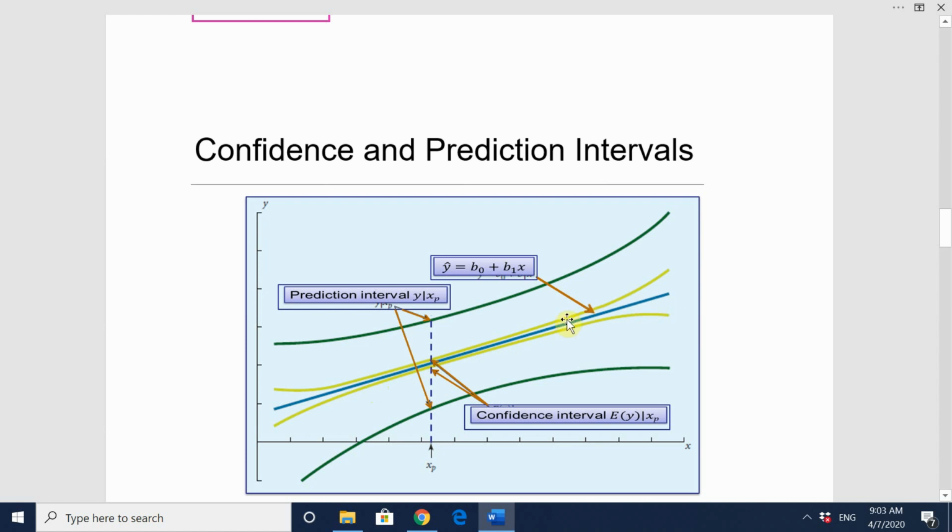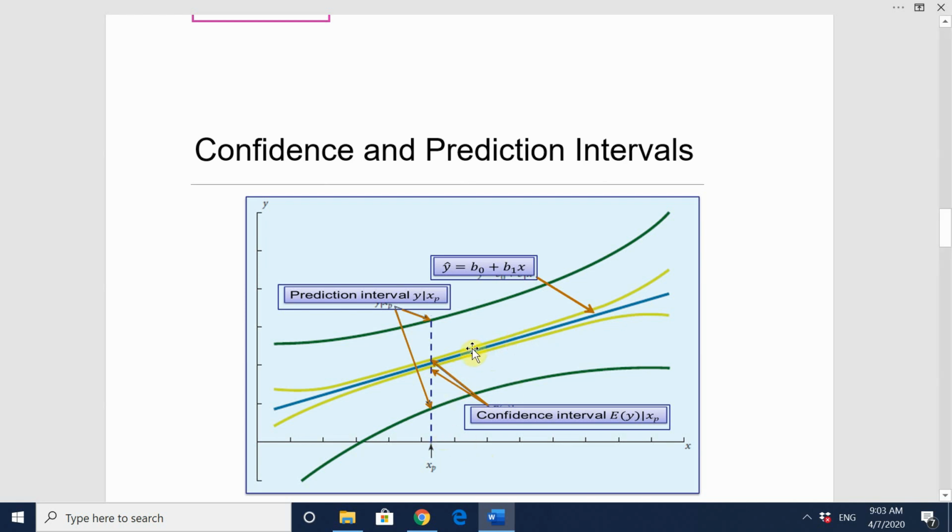And so around this mean value of y for different x values, we build first a confidence interval. So these are the yellow lines that we see around the blue line. So this is the confidence interval for different x values, right? So we see that we have different y hat values that can potentially be taken on for different x values.